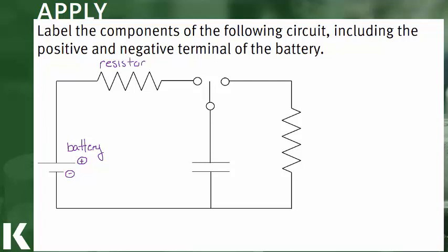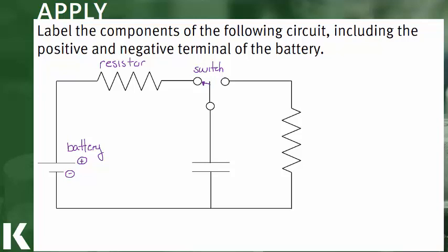We also have a switch. Now, as drawn, this switch here isn't really connected, so there would be no current flowing through the circuit. But if we were to move the switch over to the left, we could connect the battery to the resistor to the capacitor, and this is one way that we can charge a capacitor.